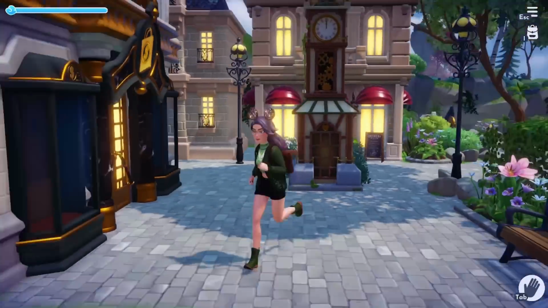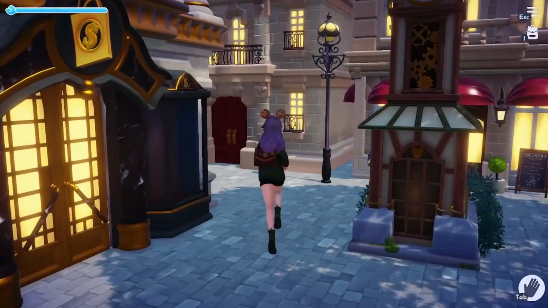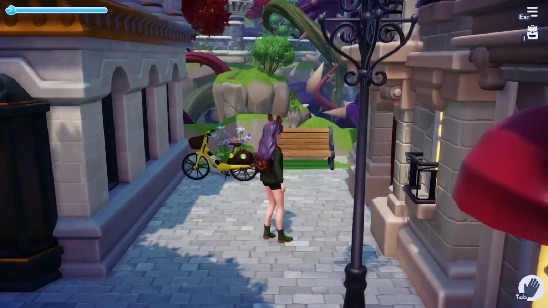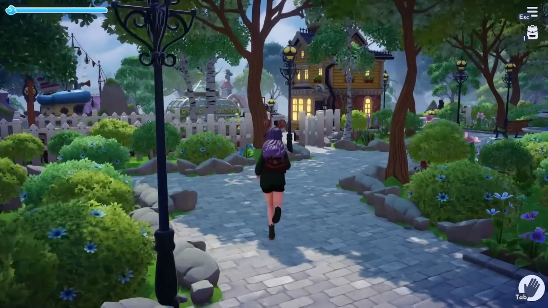And then I have this little shopping area over here with Scrooge's, Remy's, and his house, and it looks like a little alleyway. I think it's super cute. So yeah, this is my plaza.